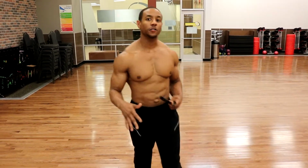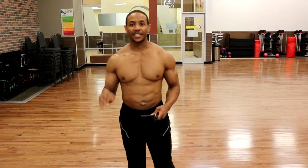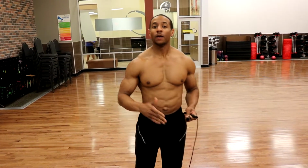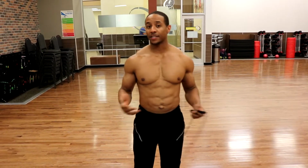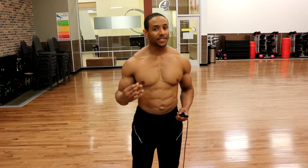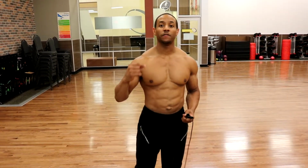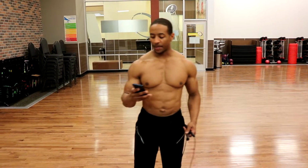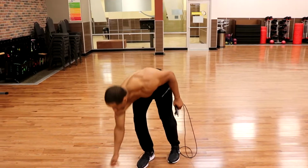We are going to perform this exercise for 30 seconds of active time and 10 seconds of rest time, for 8 rounds. This routine is going to last about 5 minutes. It seems short, but if you put in 100% intensity, you are going to be very tired and burn a lot of calories to help you lose weight. So let's get started. I'm going to get my timer, and let's start.